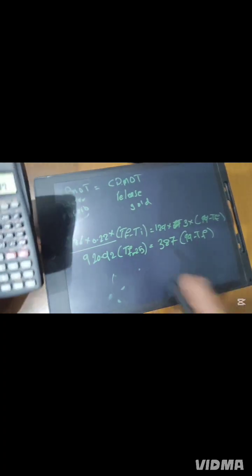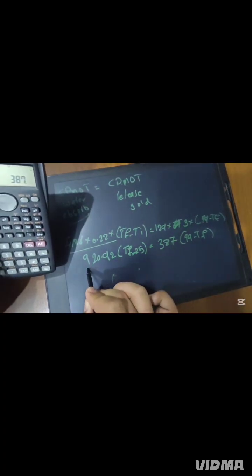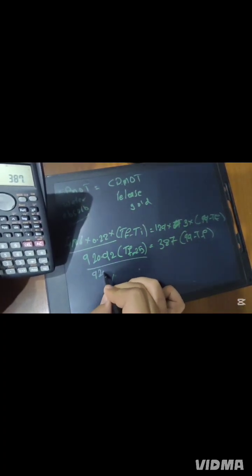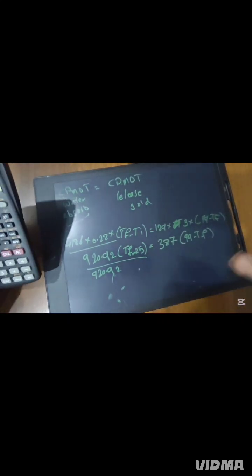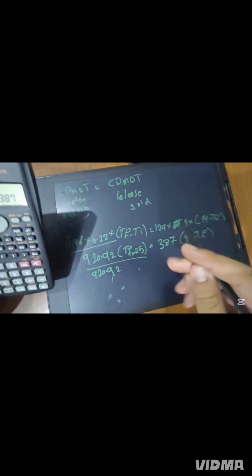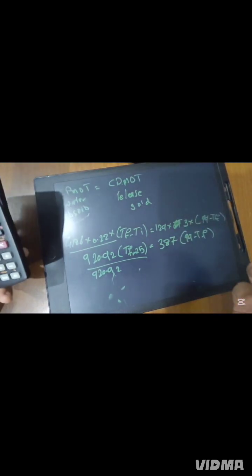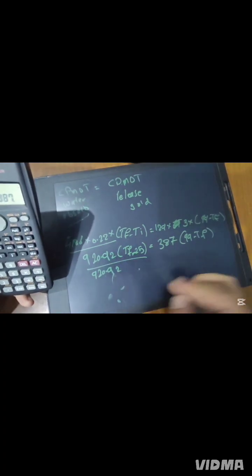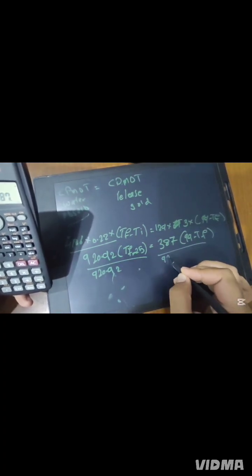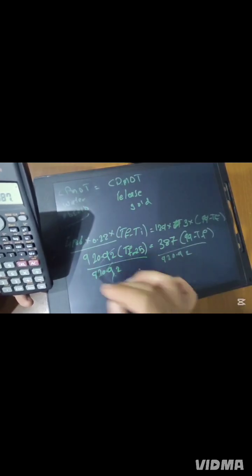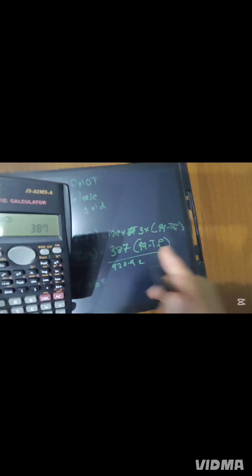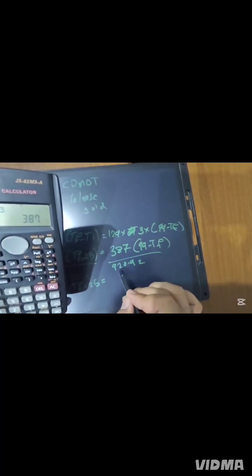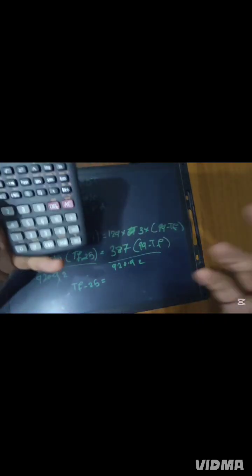Then we have an easy technique. You can divide both sides by this number, 920.92, to find the answer easily, not multiplying one by one inside the bracket, because that takes time. Both ways will work, but maybe this takes time. So divide both sides by this number, 920.92, and this number will be cancelled. On this bracket it's left Tf minus 25 equals. Then divide these two numbers, 387 divided by 920.92.